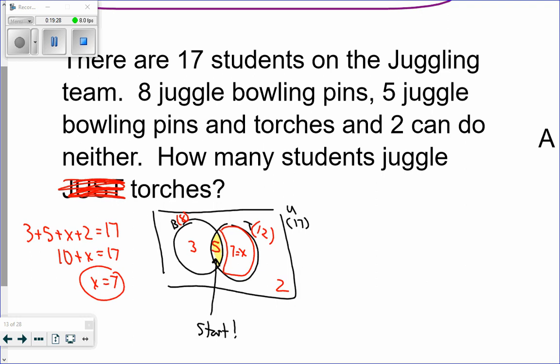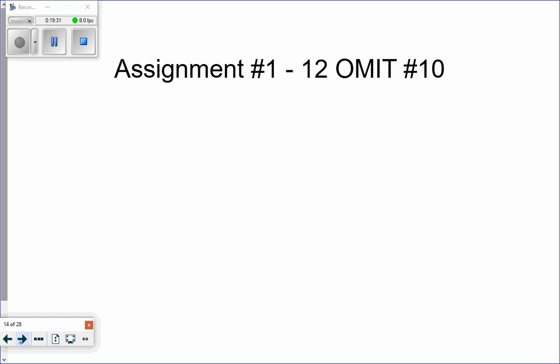Okay, so in your workbook, just don't do number 10. You don't necessarily need to do all of these. I would do a few of them on your own just to make sure that you're getting this stuff right. But what I wanted to do with you now is just do a 3-circle Venn diagram just to show you where we're going. And then we'll finish this off on Monday. And then the second half of class on Monday, we'll have you do the open book quiz on Venn diagrams. Okay, so it's numbers 1 to 12. Don't do number 10. Okay, number 10 is crazy hard. We don't need to worry about that.